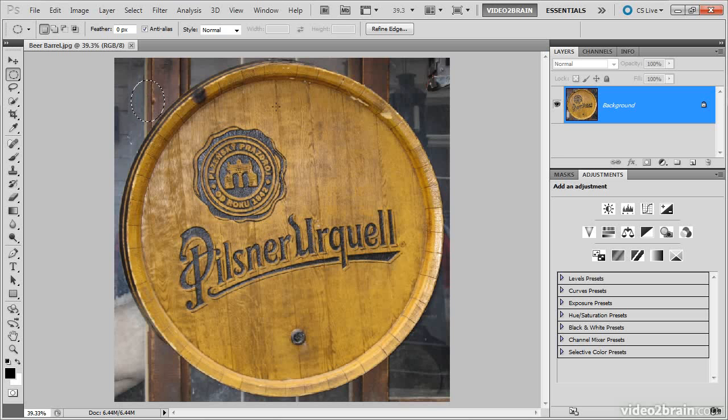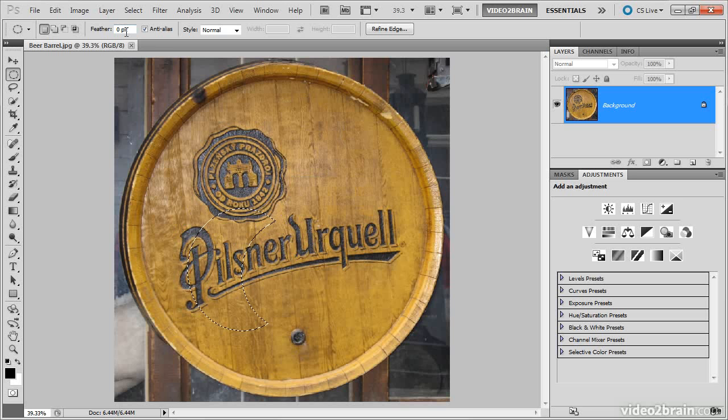So I'll just randomly draw some selections here. This is my initial selection. If I want to add to the selection, I can hold the Shift key to access the Add to Selection option. And of course, if I want to subtract from the selection, I can hold the Alt key on Windows or the Option key on Macintosh and then draw a selection to subtract from the existing selection. And if I want to intersect with the selection, in other words, create a selection that is the overlap of the existing and my new selections, I can hold the Shift and Alt keys together on Windows or the Shift and Option keys on Macintosh, and then click and drag to draw the selection to define which area of the existing selection I want to keep.